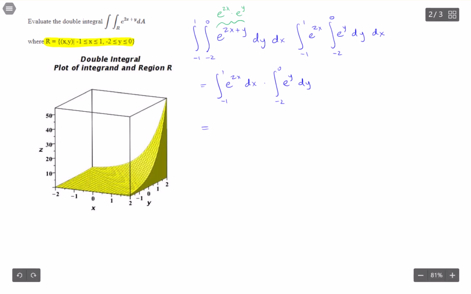So starting with the first integral, integrating e to the 2x with respect to x, you might need to go off to the side and do that integral with u substitution. And if you need to, that's perfectly fine. So for instance, e to the 2x dx, if I let u be that exponent, then du is 2 dx, or dx is equal to 1/2 of du. So this becomes 1/2 of the integral of e to the u du, and since e to the u is its own integral, this becomes e to the u on its own.